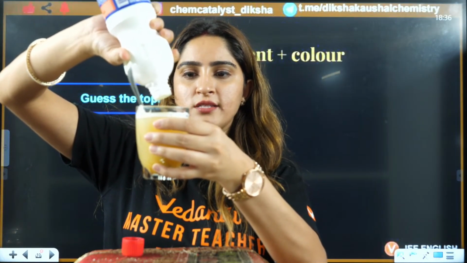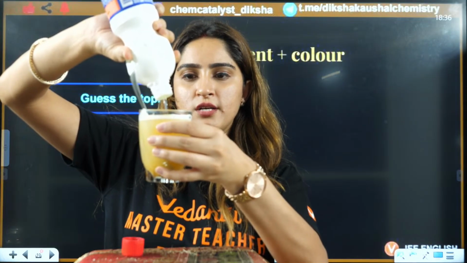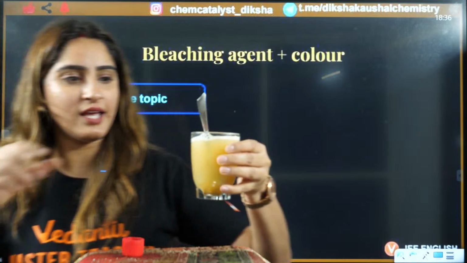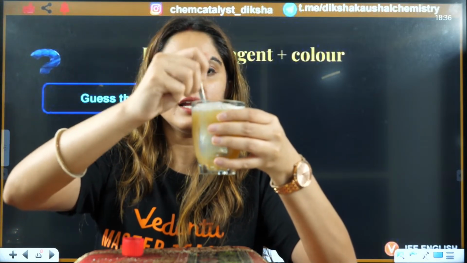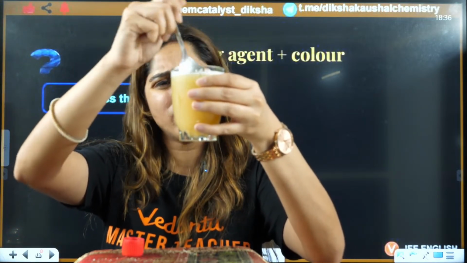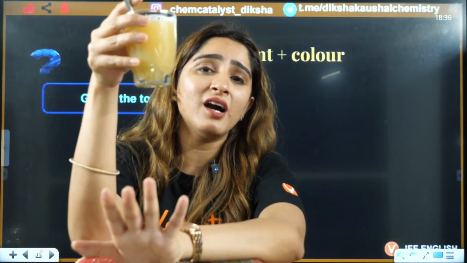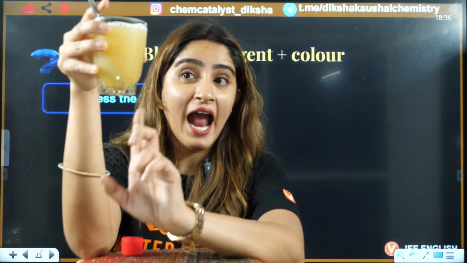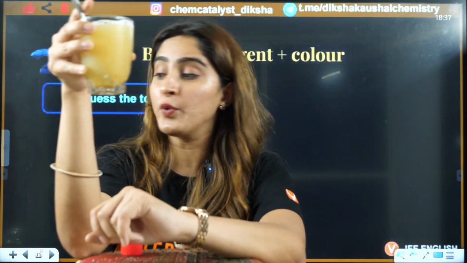If you want to make this a completely colorless solution, right? So as you can see, the color is fading away. The color is completely fading away. When we add more, it will fade away more, right? Because it has how many colors? We have added turmeric. Firstly, it got converted into red color, right? And I did the experiment on that thing only.